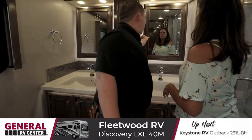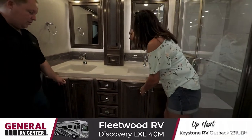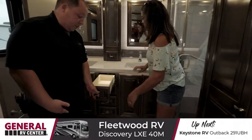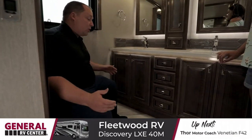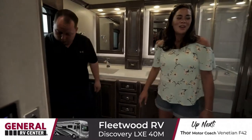Can't get it open. And then you even have this storage right here. How did you open it? Just like this. Oh, geez. Held with a magnet. Beautiful. Show what's underneath, please. They did a great job. Uh-huh. Lots of storage and lots of drawers. Not only that, right over here, we have a nice angled toilet position. Porcelain toilet, plenty of space. I have all the space in the world. And then Andrea, why don't you show that?